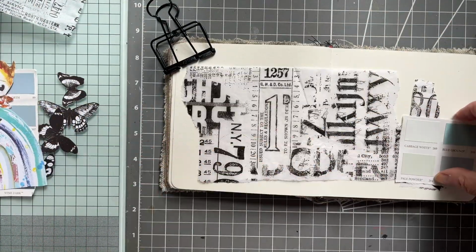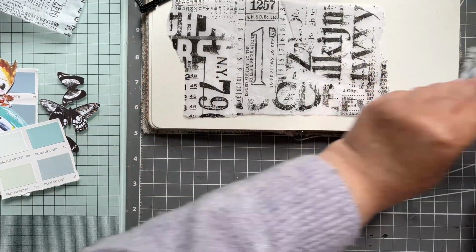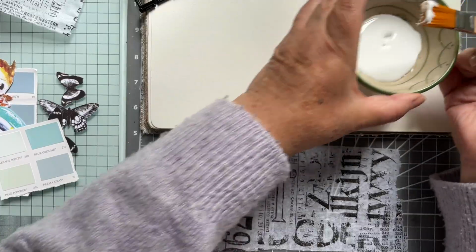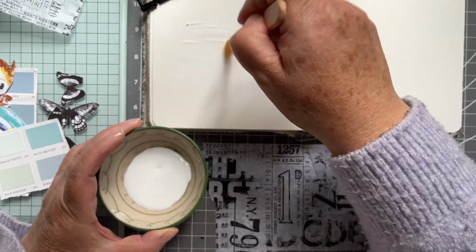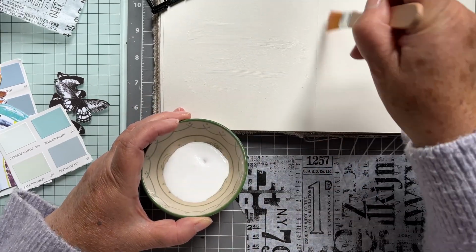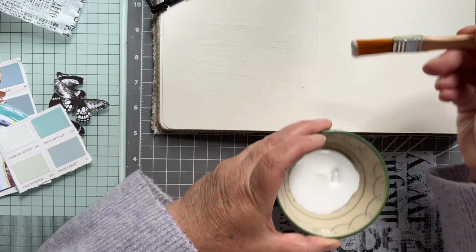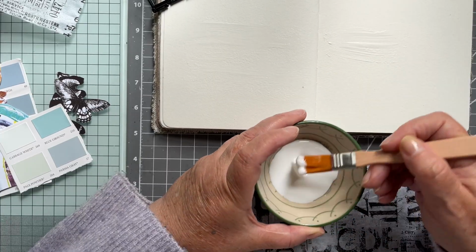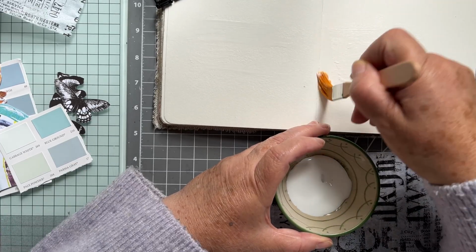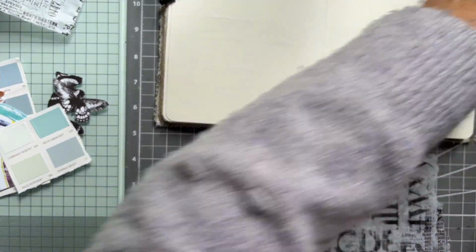Right, let's stick down our tissue paper. I have my PVA glue, and it was sort of about there. Just enough to get it started, and then I can go over any little corners. And if we're painting over some of it, that will help to stick it, I think. Right, let's see if that will do for the moment.